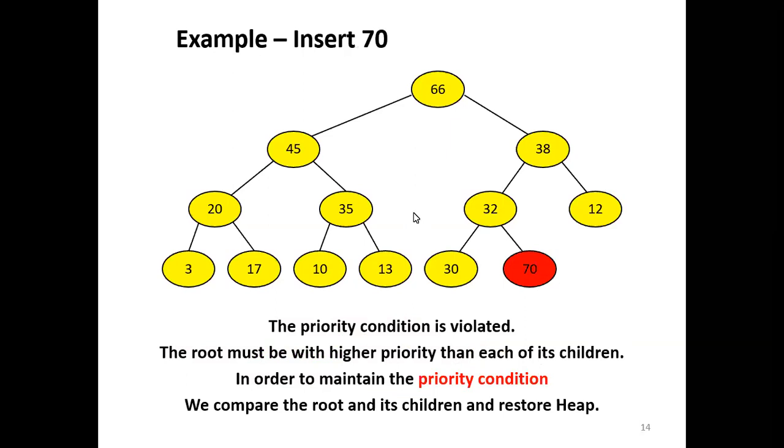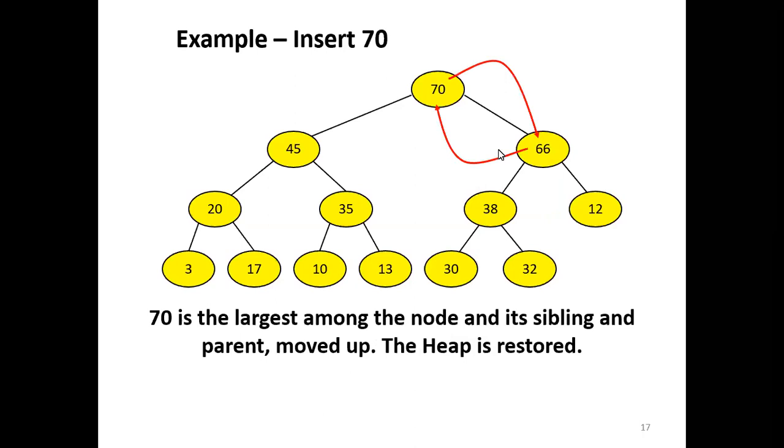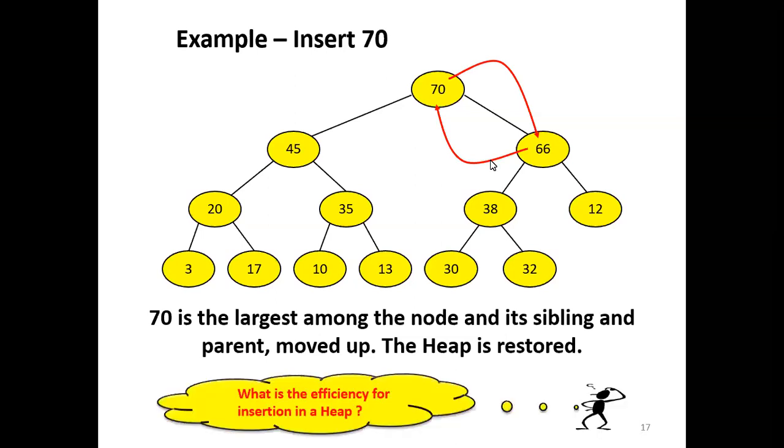So our priority now is to move the 70. And how do we move the 70? We swap 70 with the parent node and consider these two elements. We swap again and consider these two elements. Then we get to the point where our operation is complete. At this point, the tree has been restored to a max heap, and the operation ends here.